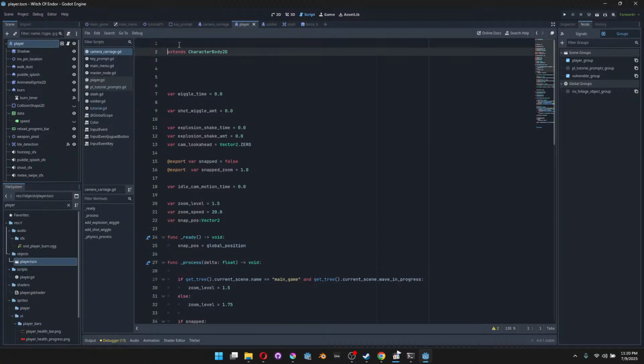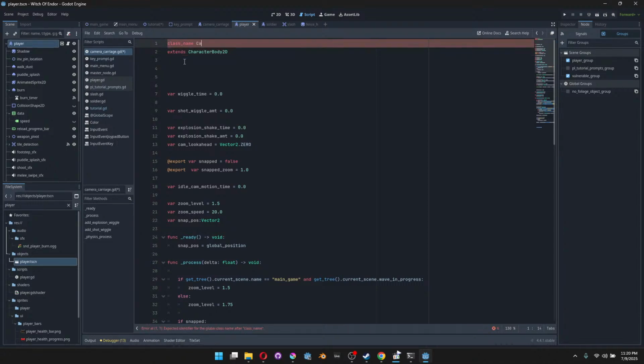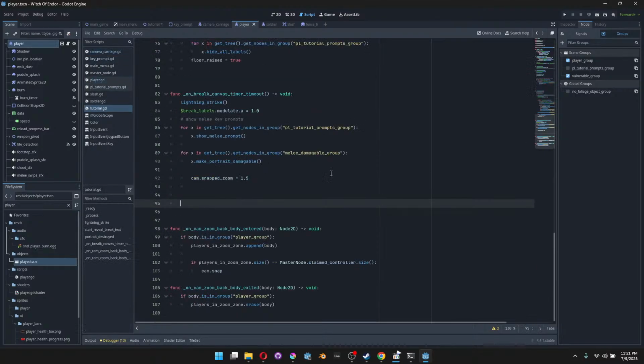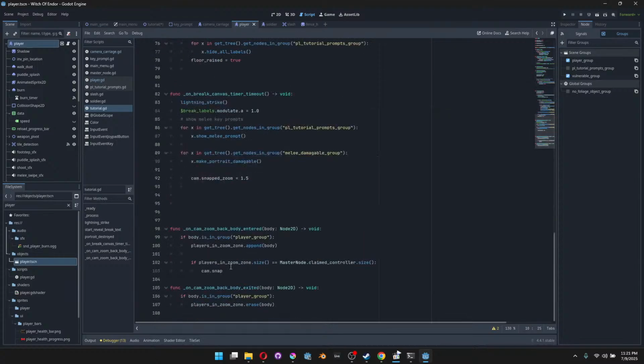Let's give it a class. There we go. So now, if I go to the tutorial and then tell the cam to be of type camera carriage, I should now be able to get all of the properties. There we go, snapped.